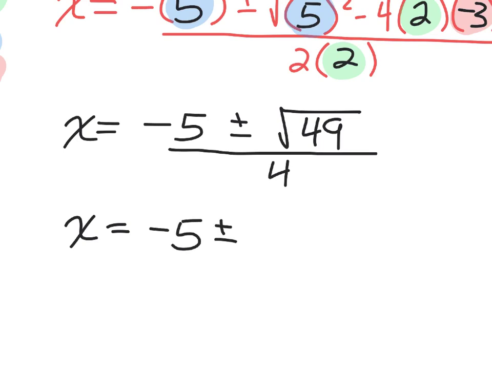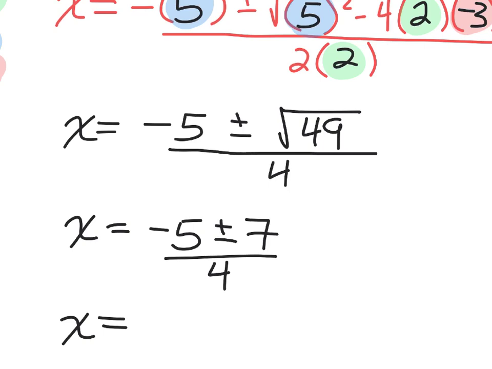One of the biggest pitfalls when it comes to completing the square is forgetting to put the plus or minus in when you take the square root. This is not an issue, because the plus or minus is already built into the formula. All right. Later on in the unit, we'll learn why that is, but for now, we're just going to work with the formula as is. So negative 5 plus or minus 7 over 4, and then we just got to figure out what that's equivalent to in terms of whole numbers or integers or rational numbers, because we can.